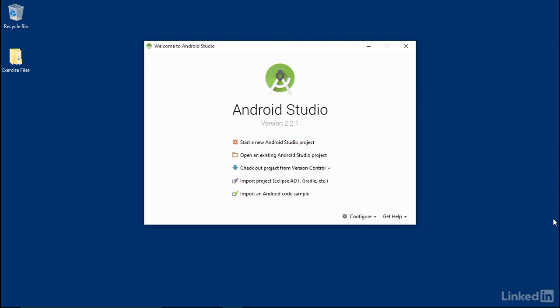Before creating your first Android Studio project, you'll need to make sure you've set up some basic software. As I've described previously, you need the Java Development Kit, or JDK, from Oracle. You also need to have installed and updated Android Studio. If you haven't gone through these steps yet, stop watching this video and go back to the previous videos in the course that describe how to set up the software.